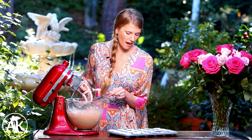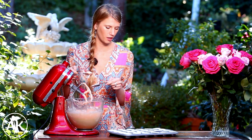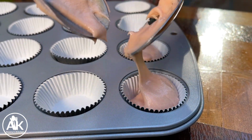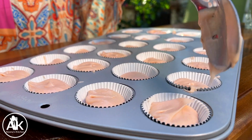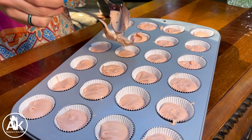Okay, and here I have my mini cupcake pan. You also do not have to make these mini. You can make these full-on cupcakes, the mom and dad of the cupcake world, but I'm doing the little babies. And what I'm going to do is take about a tablespoon of my batter, and you want it to go about 2/3 of the way up because these do puff up a little bit in the oven, so it doesn't have to be to the very top.